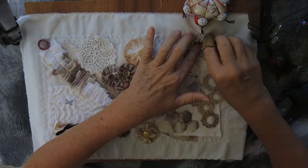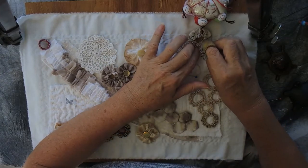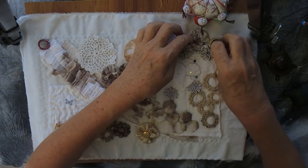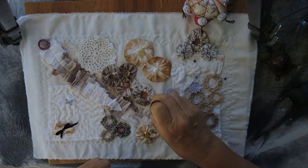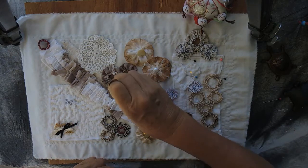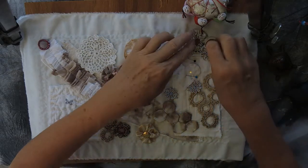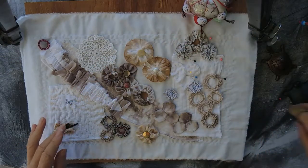The only other thing that I've done that I showed you I'm gonna do a bit differently is having very big holes here in between. This circle here, I make them very big so you can stitch or put something else here instead of buttons. These have got nothing yet. Maybe I leave it like that. I quite like the color.